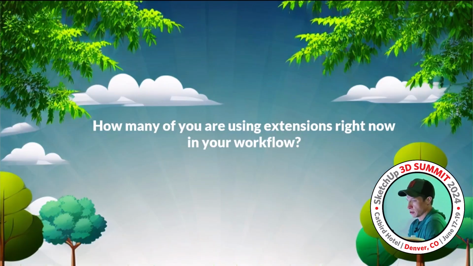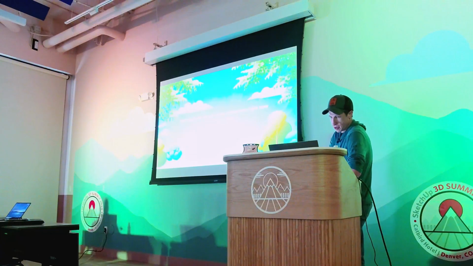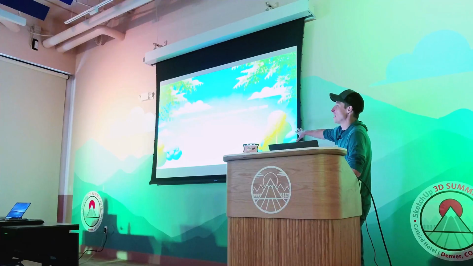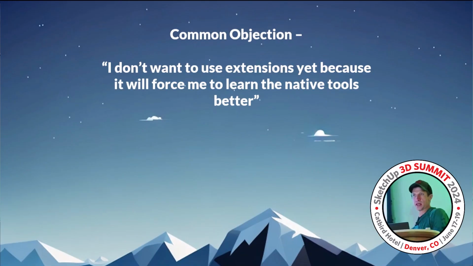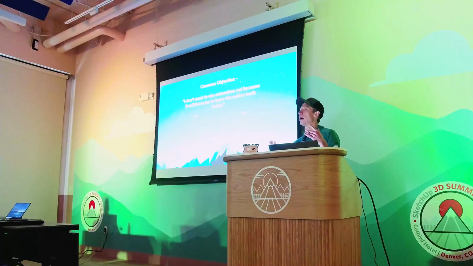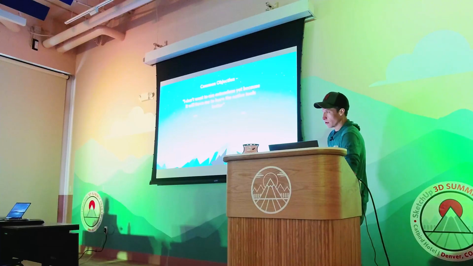I already asked this question, so I'll more just show off this awesome slide real quick. Anyone that was at Basecamp 2022 knows that these are based on the slides from Basecamp 2022. I just told Stable Diffusion to change them a little bit. Common objection, kind of like what you talked about: I don't want to use extensions yet because it's going to force me to learn the native tools better. I hear that a lot. You know, you need to learn how to do this in the regular version of SketchUp.